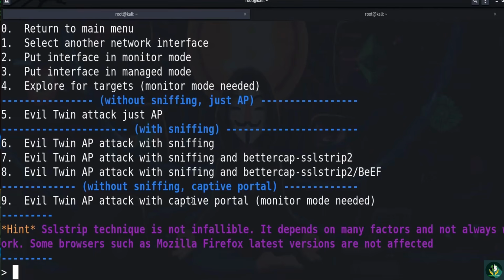You guys can create DoS attacks, handshake tools, even evil twin attacks, WPS attacks, WEP attacks, enterprise attacks by this airgeddon.